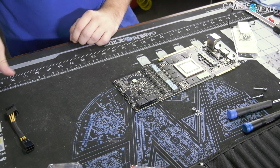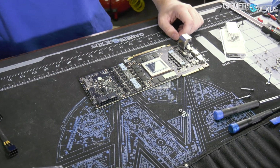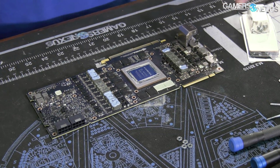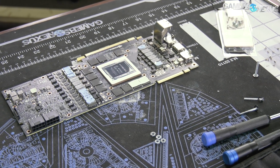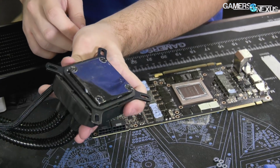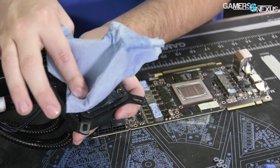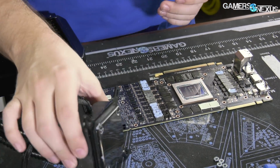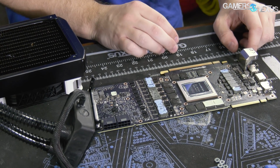Probably after that we'll look at a potential shunt mod and see if we can lift some of the current limitations on the card. We're not really sure. It depends on how strict NVIDIA was, if they put in any intelligence in there to try and stop us. Clean enough. Actually, little cleaner. That's clean enough. Okay. So let's get some thermal paste on here.